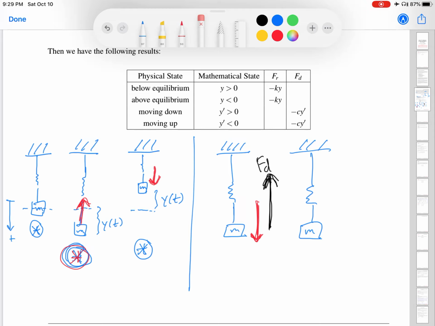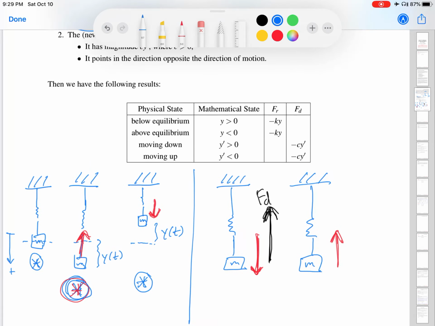So let's talk about that. Okay, so here is our mass. Let's now suppose that the mass is moving up. Similar way to start the analysis as before. The damping force opposes the direction of the motion. So this damping force is going to want to push the mass down. Again, think of this as air resistance. So it's wanting to push the mass down, which is in the direction that we have said is positive. Okay, so we want this force to end up being positive.